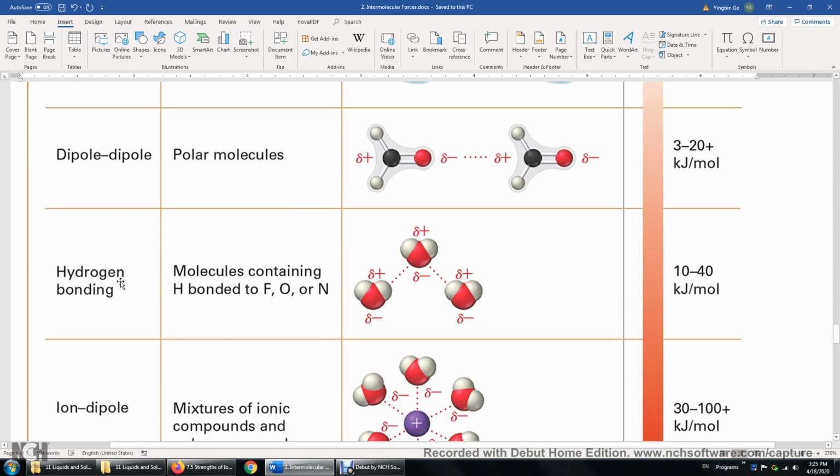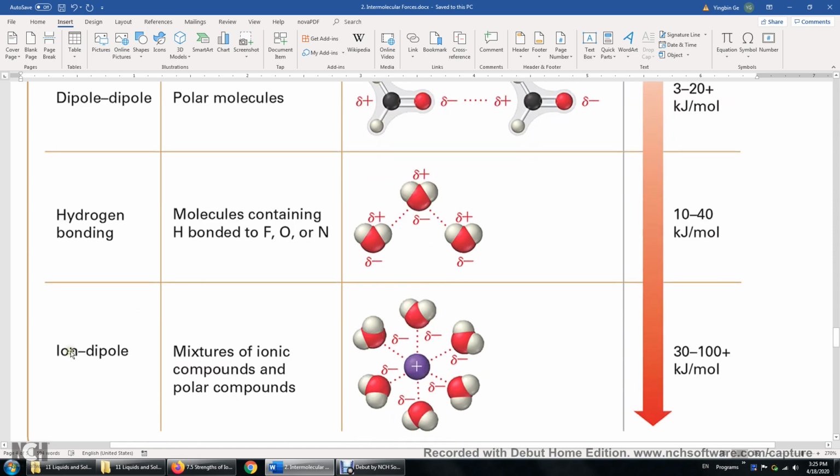Hydrogen bonding is one of the strongest types of dipole-dipole interaction. For example, water, we have 3 water molecules here. Again, we have lone pair from the oxygen atom, and this is negatively charged, and then we have hydrogen atoms which are positively charged, and this hydrogen atom interacts with the negatively charged lone pair electrons. This dashed line is a hydrogen bond, and we see another hydrogen bond here. The strength of hydrogen bonding is 10 to 40 kilojoule per mole.